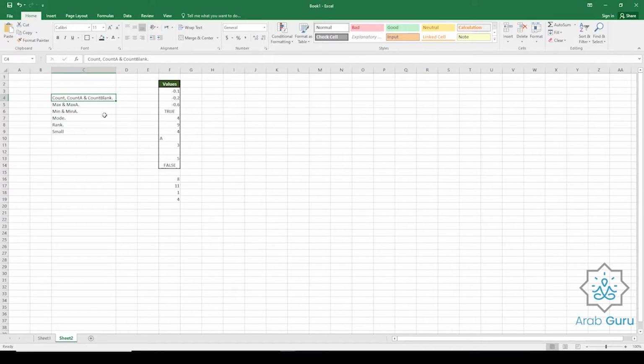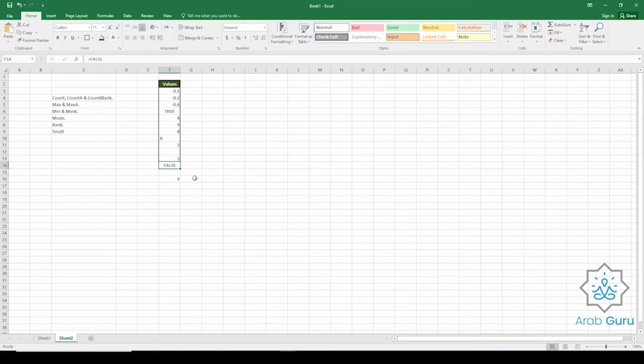Okay, next we have MAX and MIN, the maximums and minimums. Let's remove these and come here for MAX and MAXA, MIN and MINA. MAX, of course, when you choose a range like this, will give you the biggest number, ignoring the letters and ignoring the logical expressions.